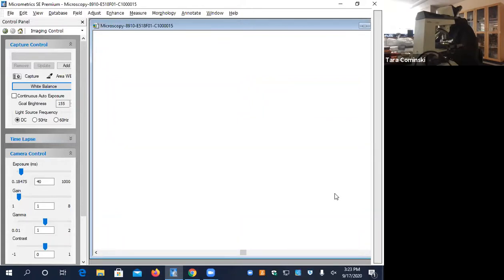The reason I want to show you this is that it's a good stain, and you can actually see all the individual cells in the tissue. Let me show you up here.